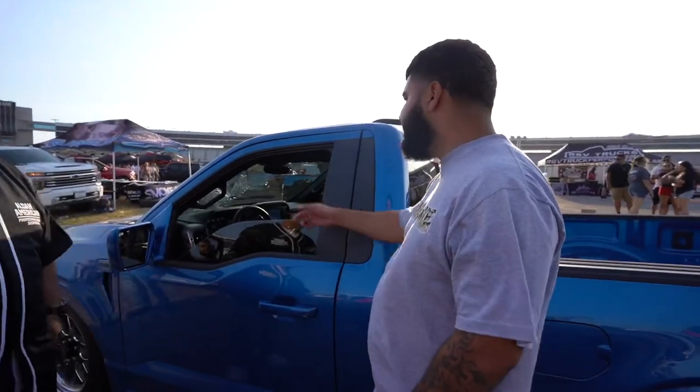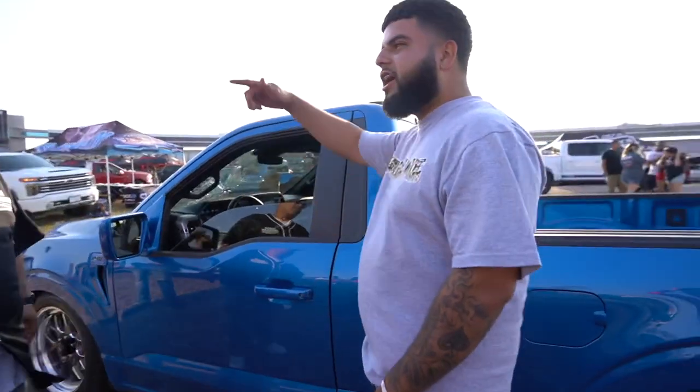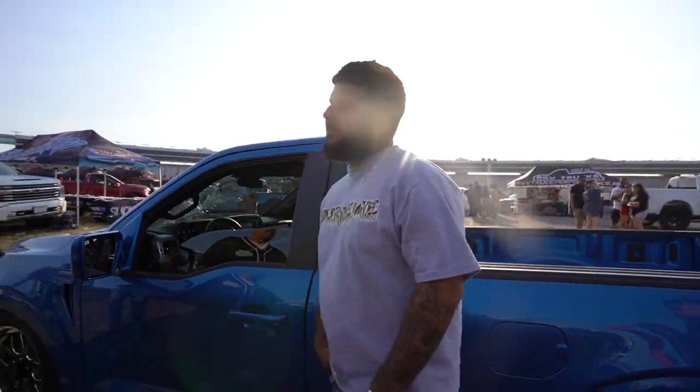I broke my canopy. I can't drive it because that's a hole. But you drove it here. I drove it here. Yeah, I drove it all the way from Houston. Oh, damn. They drove badass. Badass ride. Even with the new axles that Roman did and everything, it rides the same. Straight.